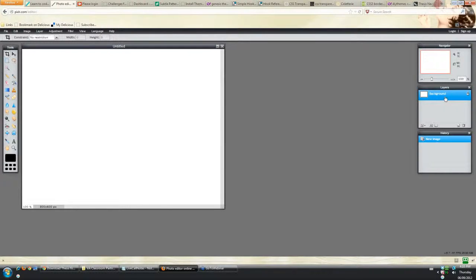Okay. So I'm going to make a dummy image here with multiple layers. So right now we've just got one layer, which is the background. As you can see here on the right side of the screen, it's highlighted in blue. It says background. I'm going to add a new layer by clicking the little post-it icon, and let's just do a square or something.